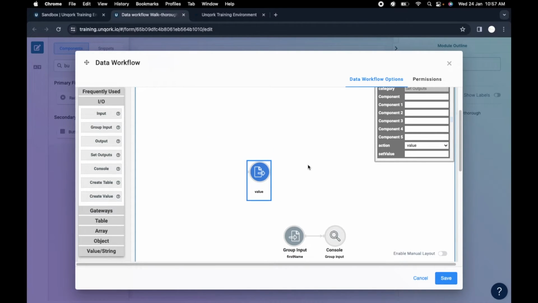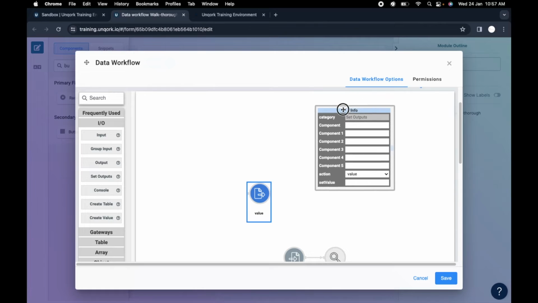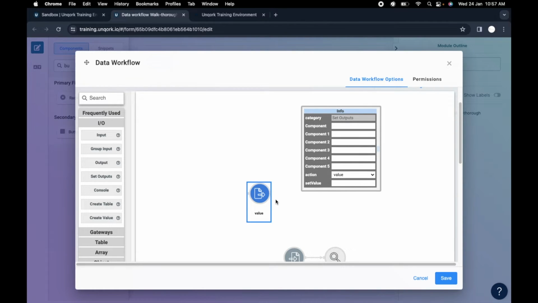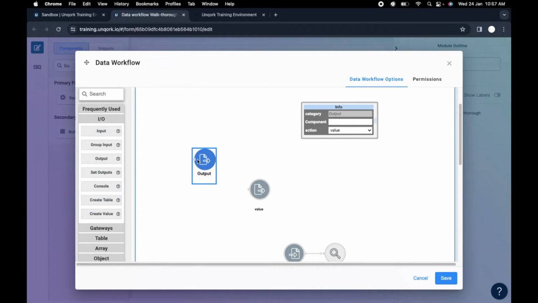If you see set outputs and group input, this is the window where we can configure. It's a pretty similar kind of thing. So what is the use of that? With this output, we can just set the output to one component.